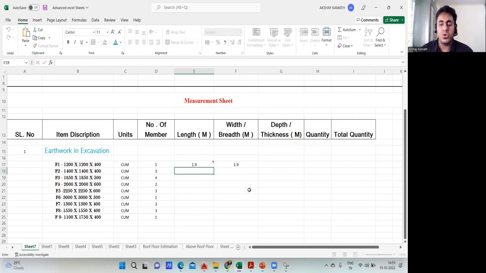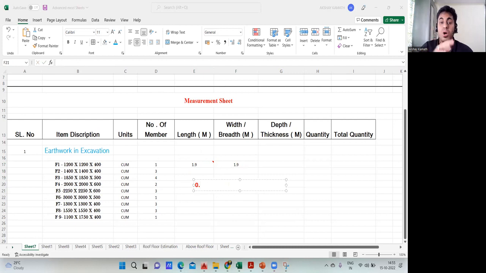Quickly we'll try to do that. I'll use a very simple trick. The simple trick is that this 50 mm offset is common for all the footings, F1, F2, F3, and the 300 mm working space is also common for all the footings. I'll add everything: 0.3 plus 0.05 plus 0.3 plus 0.05. Try to add it and tell me how much is the answer you're getting. So we are getting 0.7.